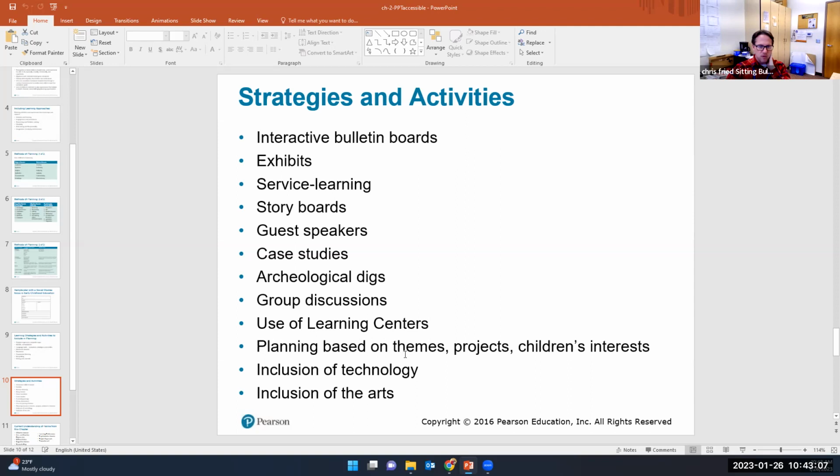I talked about themes already, and you can work on the kids' interests. Maybe you're doing something in social studies, history, geography, whatever, and there's a lot of questions, or something becomes a lot of interest in a certain topic. Take that interest and plan for it, work down the road to expand on that, to keep them interested. So of course, learning centers in early childhood are a great opportunity to bring about a variety of material, information, content where students can rotate through, right, and have experience and exposure to that.